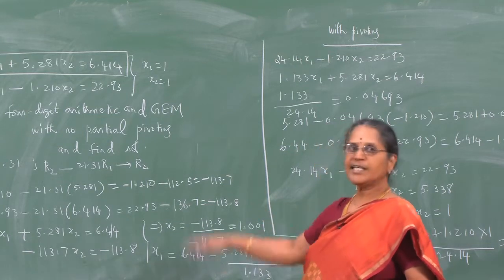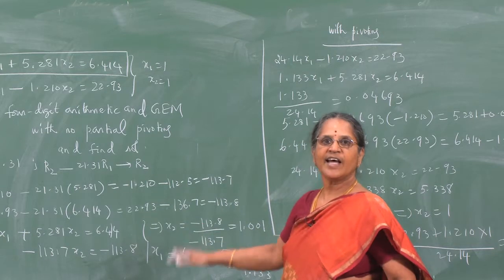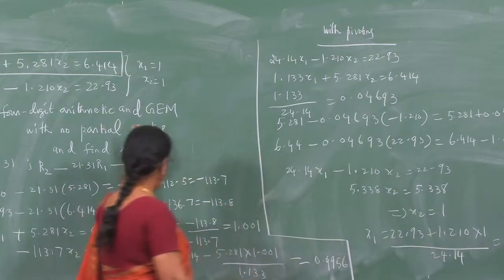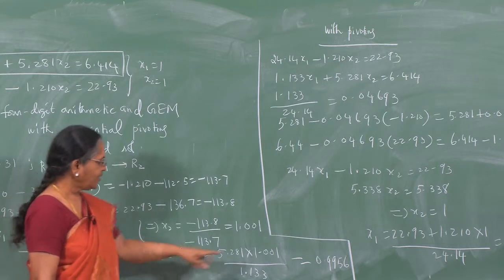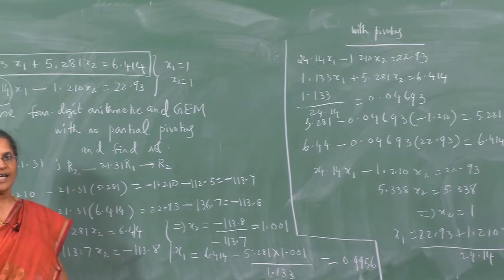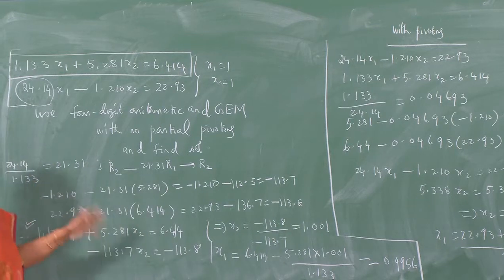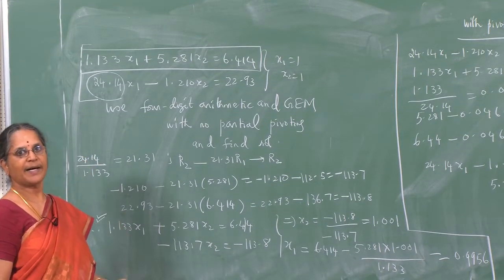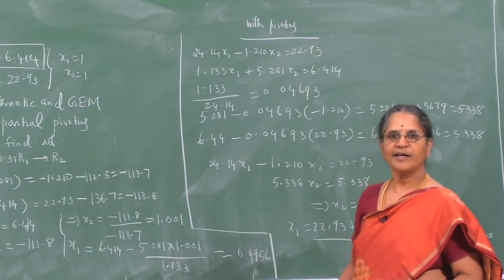We have used Gauss elimination procedure without partial pivoting strategy, and we have obtained the solution, and we observe that there are some round off errors which are incorporated during the computation. For x2 we have 1.001, which is more than the exact solution for x2, and for x1 it is 0.9956, which is less than the exact solution, which is x1 equal to 1. So, we see that we are unable to get the exact solution. Some round off errors have been incorporated into our computations because we have not taken into consideration Gauss elimination method with partial pivoting. So, let us see what happens if we use Gauss elimination method with partial pivoting, right. What should we do?